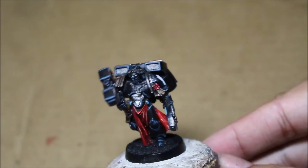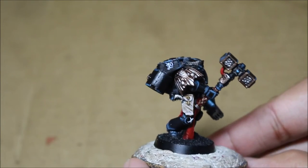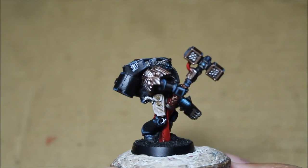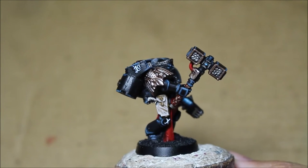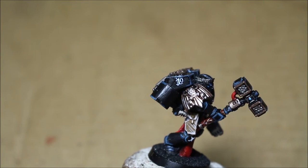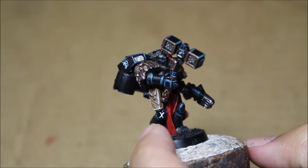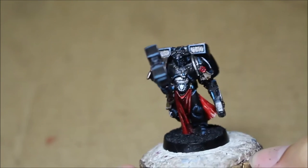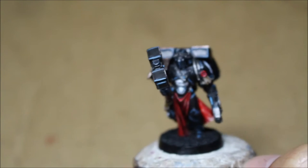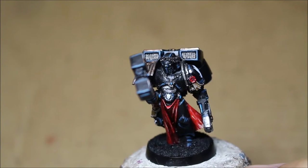They really should — it just makes sense. Especially because Iron Hands are so strong in the game, a lot of people will want to use them and paint them, but might not want to do the freehand and might want to rely on the transfers. So I hope they are included. The number 10 up there is from the Iron Hands transfer sheet as well — 10 for the 10th Legion. The Roman numeral 10 right there was freehand painted on; I can do that at least.